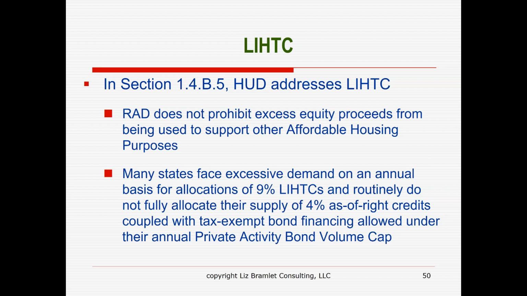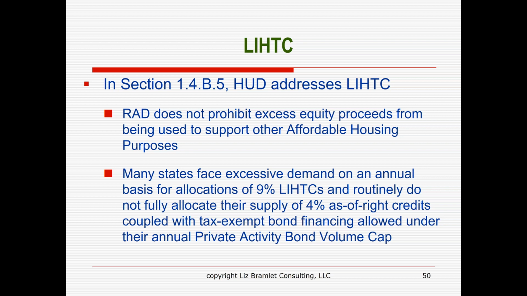most states, I would say, where the ownership has to apply for a credit allocation under the state's qualified allocation plan. The QAP sets out how the state is going to rank or see how they need to structure. Very important to tax credit developers and to you if you are bringing tax credits into your RAD conversion. And so under the QAP process to receive 9% credits, most states receive 3 to 4 times the number of applications that they can fund, and they want you to understand that, HUD does.